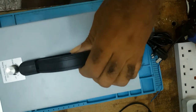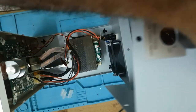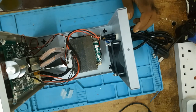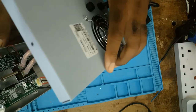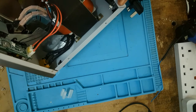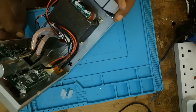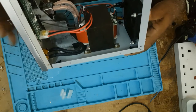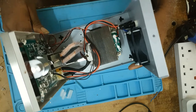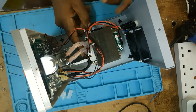So if I have to send that back, I will be spending on a leg to get it back. It seems to be well built.